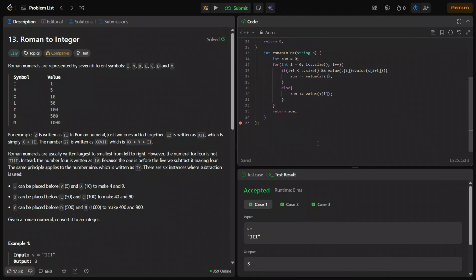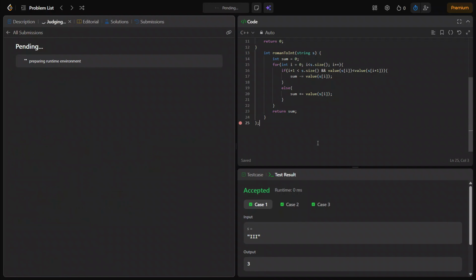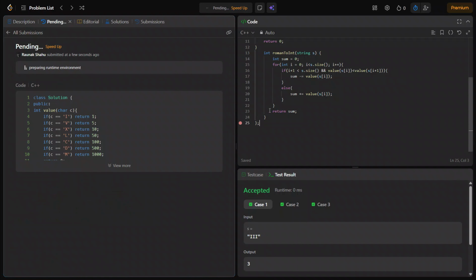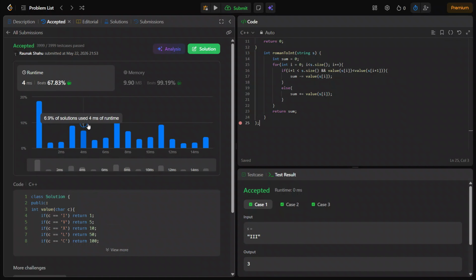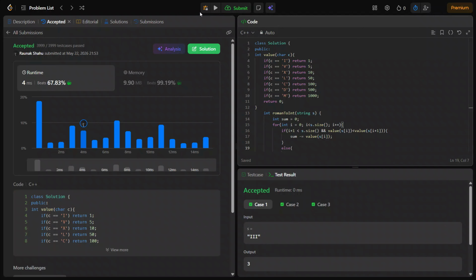Let's submit it for checking. You can see that all test cases are passed. The time complexity is O(n) because we iterate the for loop for every character, and the space complexity is O(1) because we are not storing any characters.